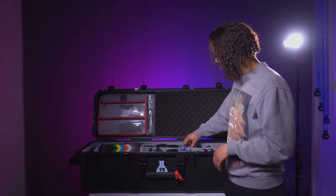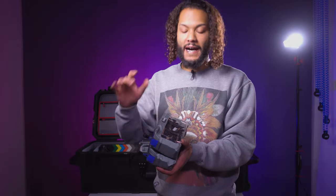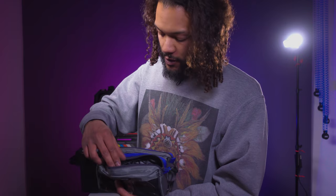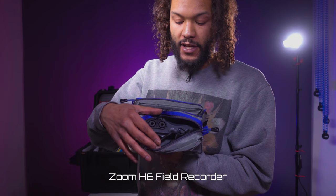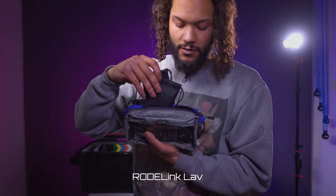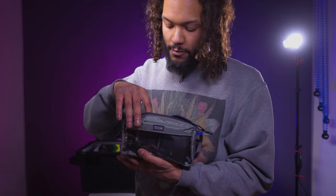Moving up from our batteries, let's go ahead and talk about our audio really quick, which we'll be doing an entire separate video on, the audio gear that I carry and why. But in these two bags, I carry all of my audio gear. So in here, you guys can see my Zoom H6. I also have two lapel microphones right here. These are the Rode lapel microphones. These are pretty much my favorite, you know, $100 lapel microphones.